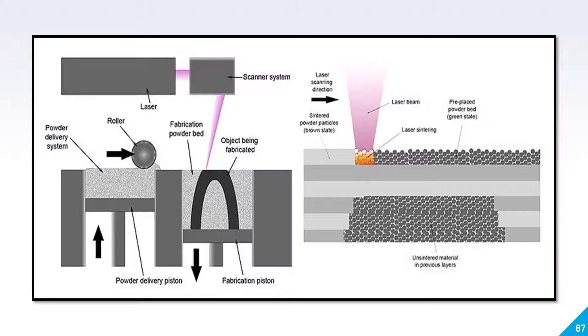Let's understand how practically it works. In this diagram, you can see this is your powder delivery piston which delivers the powder. This is the fabrication piston. This is your laser, and this laser will go into the scanner system. The scanner system instructs the laser what path it has to follow. The G-code will instruct the scanner system, and this scanner system will give the path to the laser, and the laser will strike towards the bed.